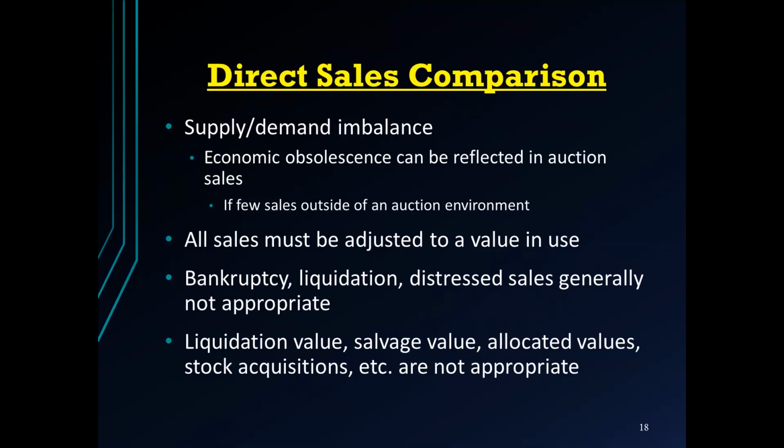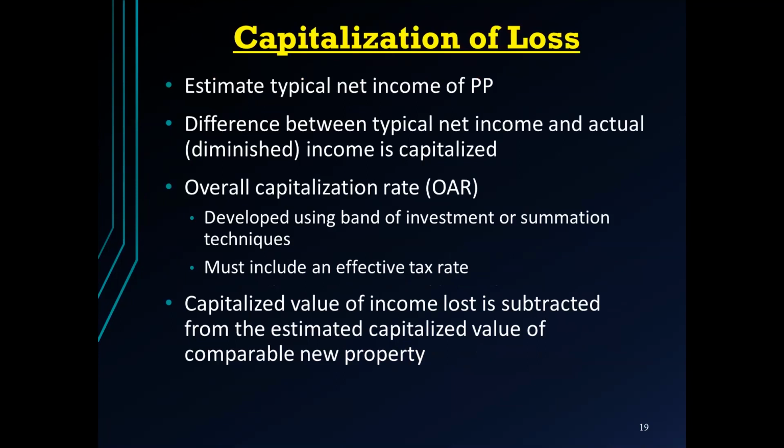All right, that's a lot about direct sales. Let's move on to capitalization of loss, also known as the rent loss methodology. This is also a very good method to use. The problem is, just like with the income approach generally for personal property, you have to have an income stream to that piece of personal property, and usually you don't have that.